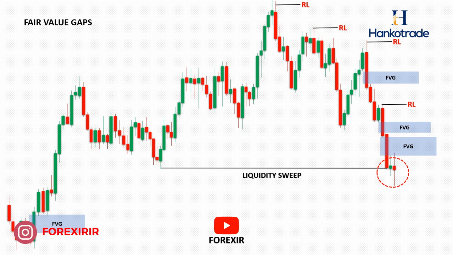Furthermore, we've also spotted a smaller fair value gap here, and another one can be observed just at this point on the chart. It's generally advisable to mark up fair value gaps, especially those in the vicinity of the current price. Ignoring these gaps in our trading system could potentially lead to losses. Now, let's proceed to the next key factor that we need to mark up on our price chart.